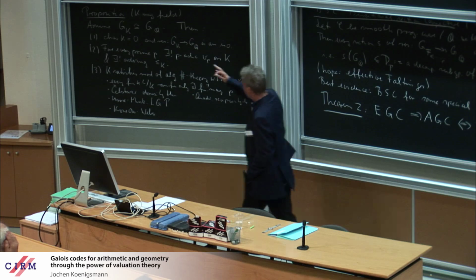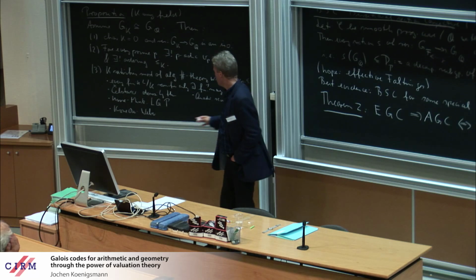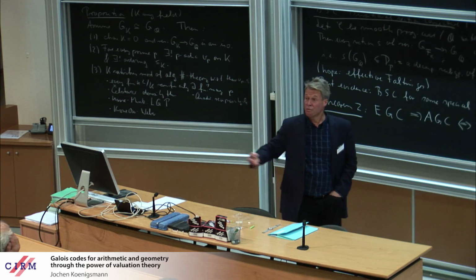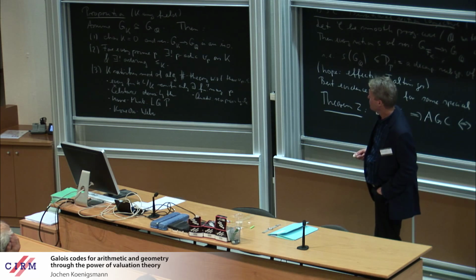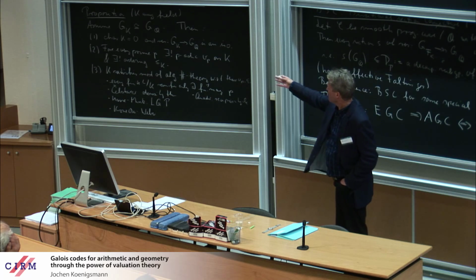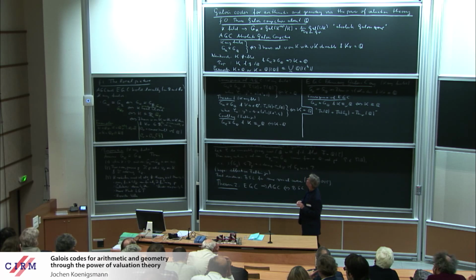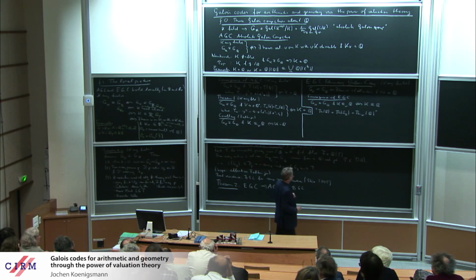So still it tells you that the Galois theory knows a lot. That means all those things from algebraic number theory are in fact Galois theoretic properties, as it turns out. So this brings us already in the direction of the absolute Galois conjecture. But now let me give you a brief proof of theorems 1 and 2.